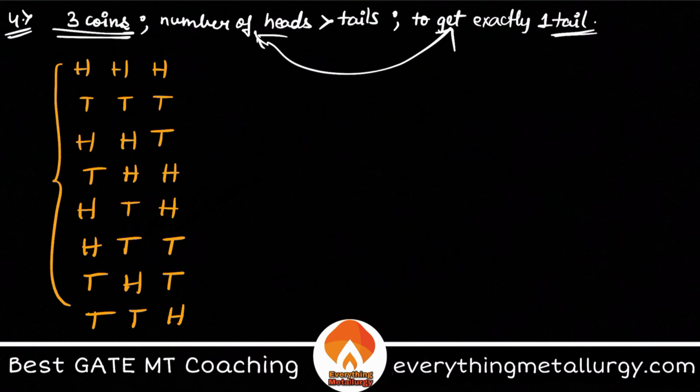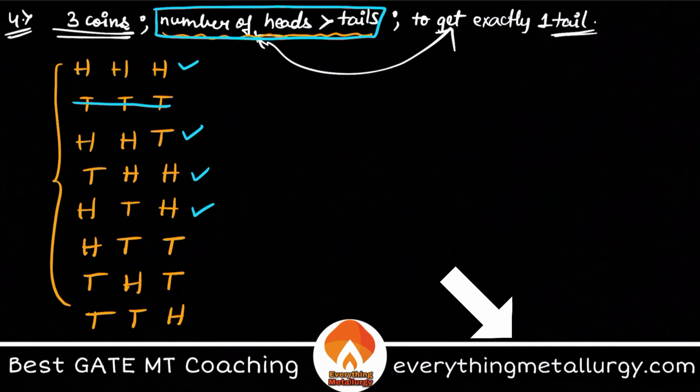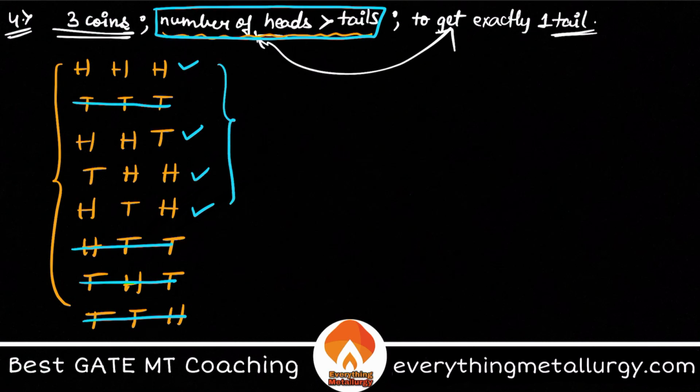But again, there is a trap. What is the trap here? They gave that the number of heads should be greater than the number of tails. So let's see in which cases we have more heads than tails. This is the case, this is the case, this one, that's it. In all the other cases you are not following the condition. Here all 3 are tails, so it's gone. Here 1 head and 2 tails, gone. That's the case with the other 2 also. So basically these are the 4 cases that you got.